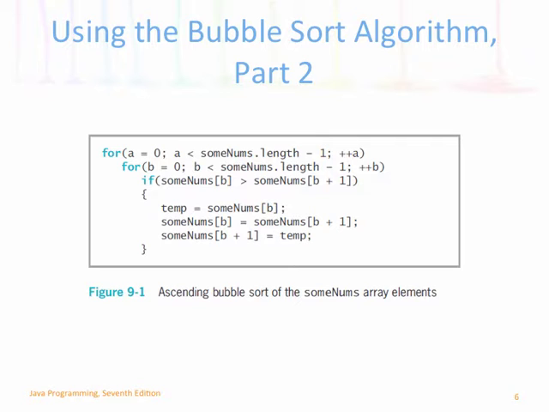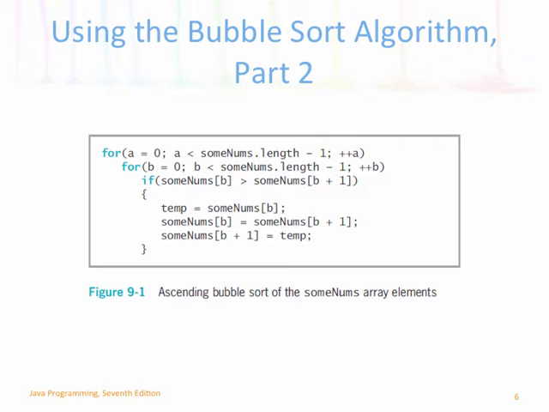Hang on, I'm worried we have an error. I think that this is going to cause an error, because what happens when b is at... Okay, we're fine. When b is less than sumNums.length minus 1, my concern was what happens with b plus 1? Is it going to be sumNums.length? But it's not, because we have b less than sumNums.length minus 1, so we will not get to sumNums.length. We won't have an out of bounds error, which is what I was worried about.